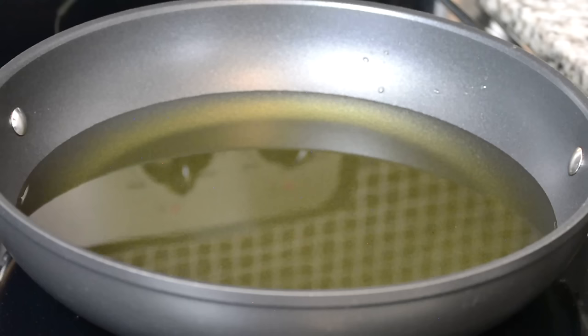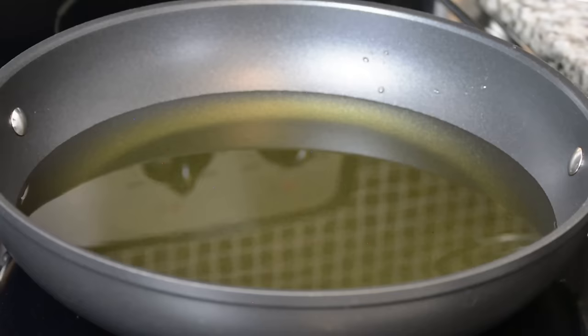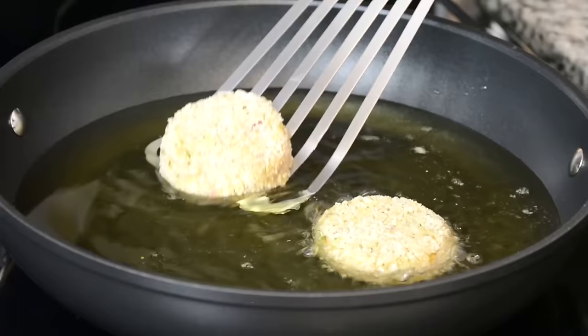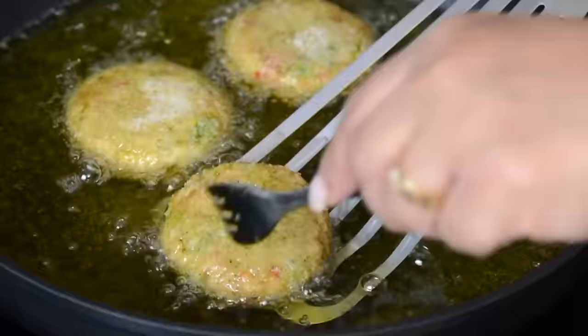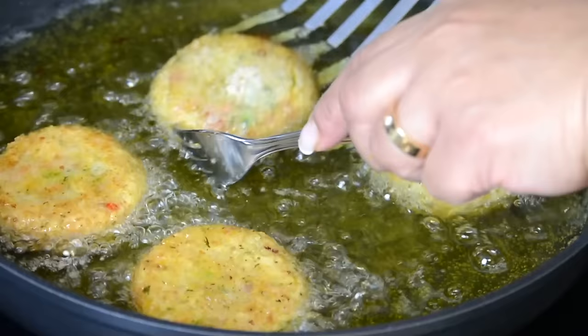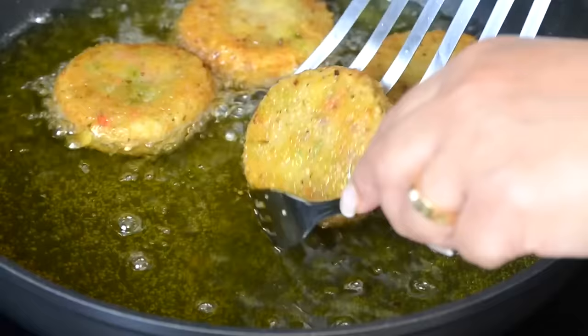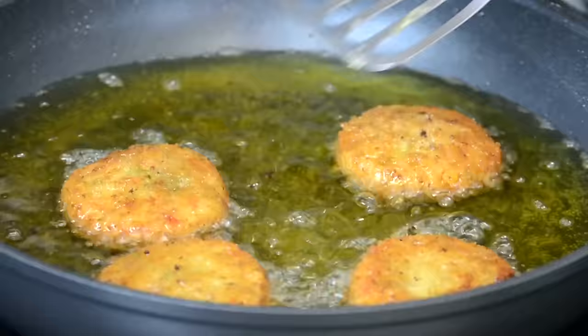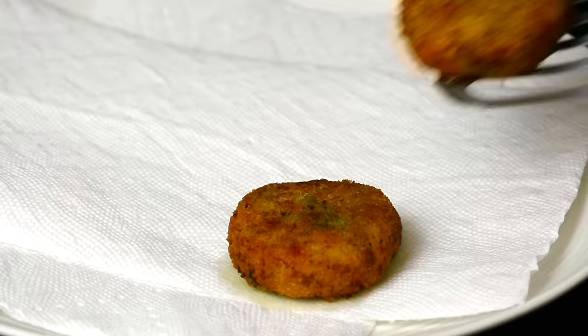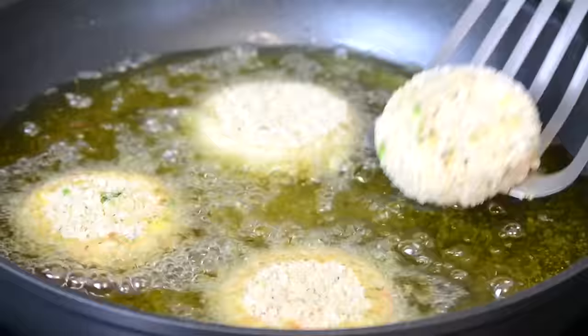Our vegetable cutlets are all ready, and this is the point where you can freeze them and fry them just when you want to enjoy them. Now let's go over to the stove and fry them. In a deep skillet, I've added vegetable oil about an inch high. Once the oil is heated on medium-high heat, we're going to fry the cutlets. I'm going to go with four at a time because I don't want the temperature of the oil to drop. We're going to allow them to fry for about three minutes on one side till they turn golden brown, then flip them over and allow them to fry for another three minutes, and flip them a couple more times till they're completely cooked. Now our cutlets are looking crispy and well fried, so it's time to lift them up, drain the excess oil, and place them on a plate. Now we're going to continue frying the cutlets in batches.